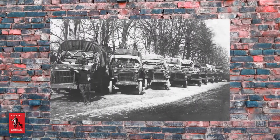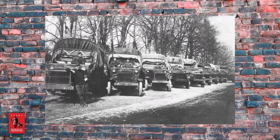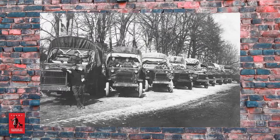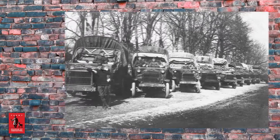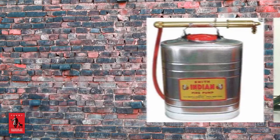The surplus of military vehicles in the years following World War II was a boon for the fire service. Military vehicles were especially helpful to departments that served rural locations. They were adapted for rural firefighting with the addition of Indian backpack tanks and other equipment. Indian tanks were effective in extinguishing brush fires because with the sweeping motion of the nozzle you could cover a lot of ground.